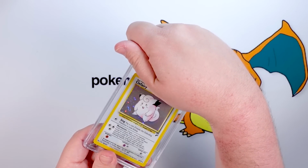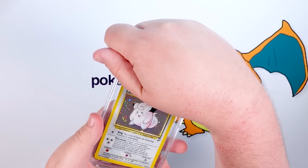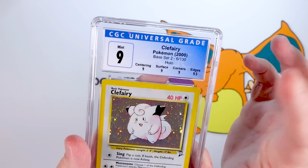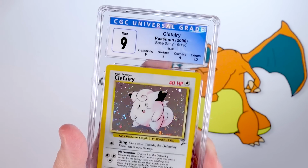I almost said Chansey again. This is the Clefairy holo. Similar thing with Chansey, it's tough to grade. Let's see. 9, that's a lot more like it. Almost a perfect 9 with a 9 centering, surface, and corners, but the edges did get that 9.5. So it's like a decently strong 9.